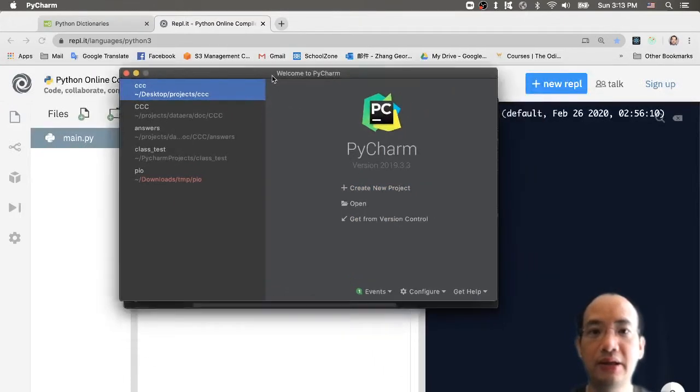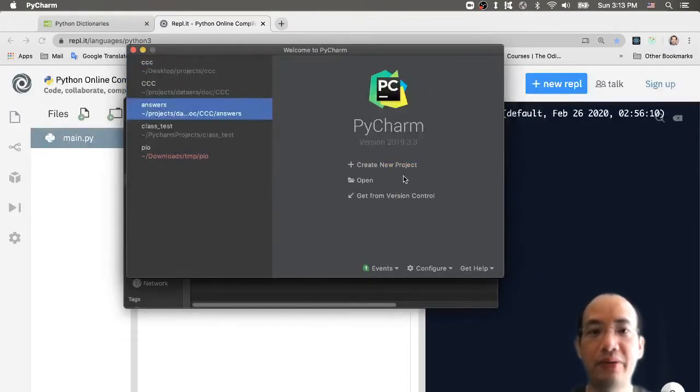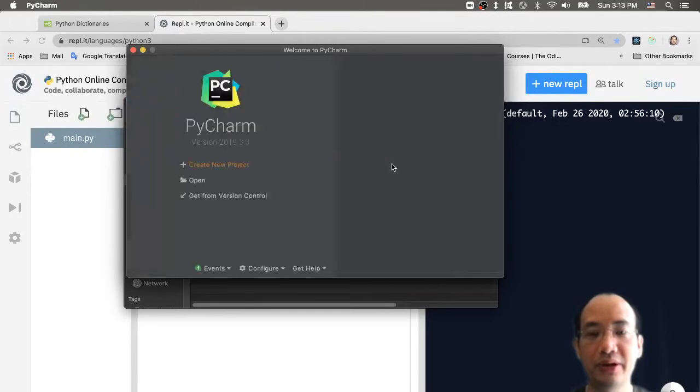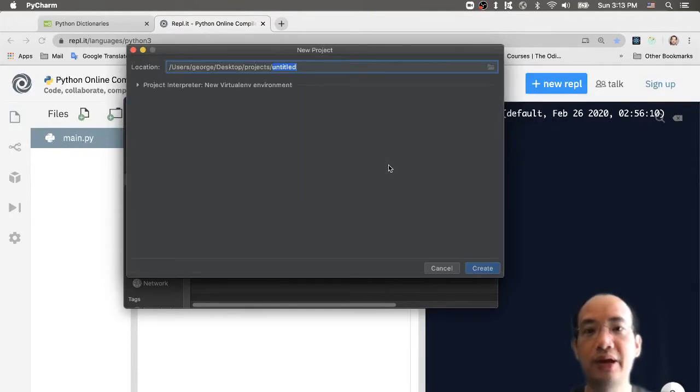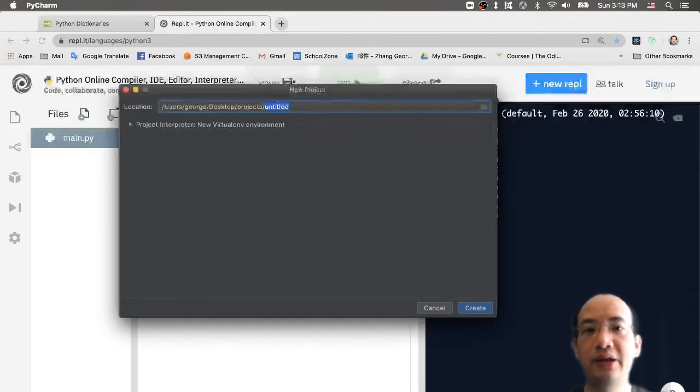The first time you open it, it should probably look like this. Under this icon, you have create project. So you click create project, and there's a new project here, and a location. You should go to the button called browse and click browse.